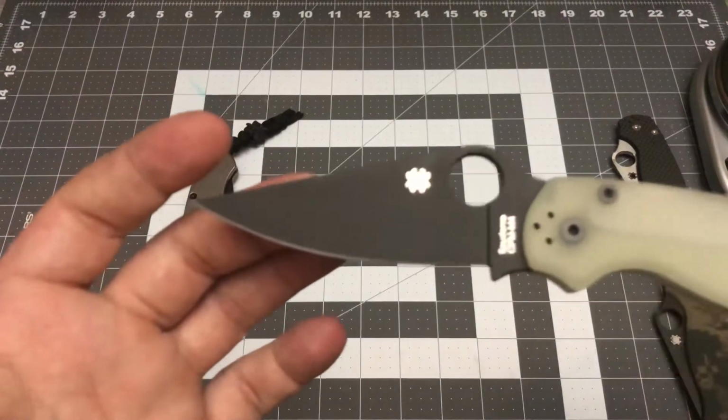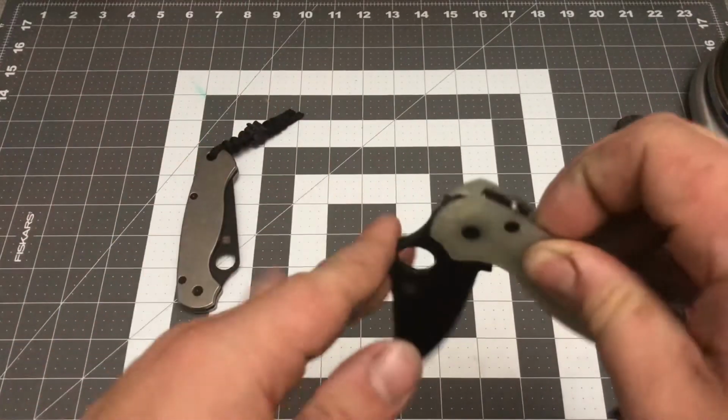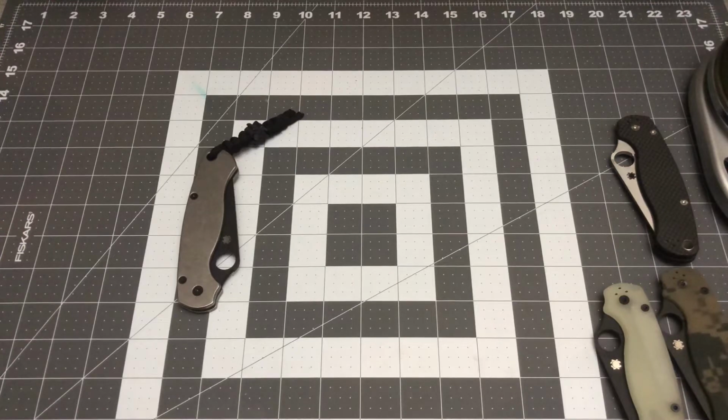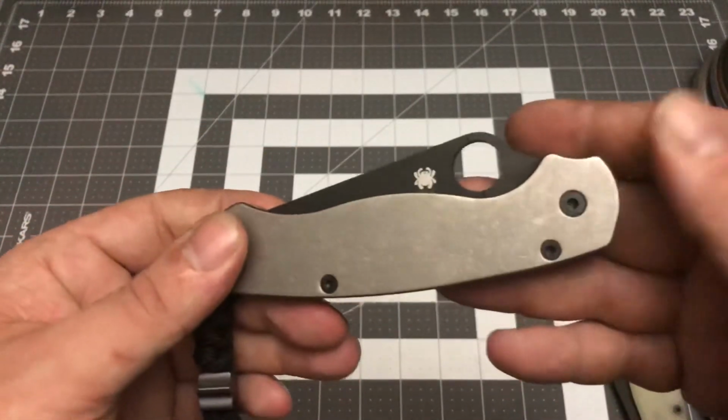I'm kind of anxious to wear this knife down, that way I can sharpen it. I heard that this thing takes a mean edge. I'm anxious to see, because right now, I know I told you guys the other night, M390 is my favorite steel, because no matter what I do, I can get that thing ridiculously sharp. I can do well on 20CV, 35VN, D2. I can do pretty well on all of them, but M390 I've had the best luck with. I got a ZT 0562 that's razor sharp. It's probably one of my sharpest knives. But that's my little take on 390 and why I like it so well, and it holds an edge really well. But back to the collection here.